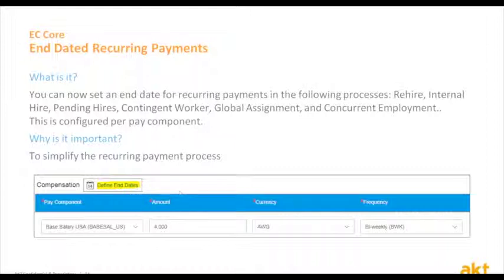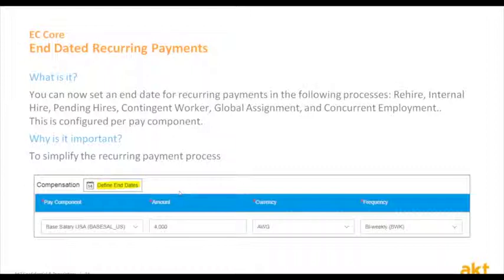Until now, this was possible only for the new hire process. With this release, it is enabled also on all other processes such as rehire, internal hire, etc. One configuration note: this configuration is done per pay component, and it is not collectively configured or impacting all of the pay components, which I believe is very good, since entering end dates is not relevant for all pay components.